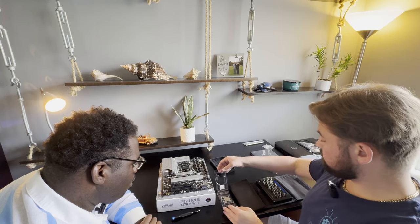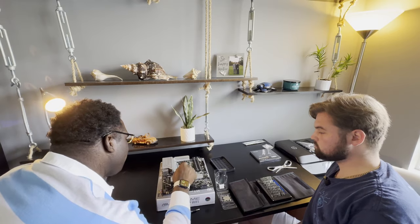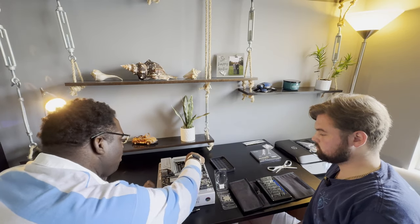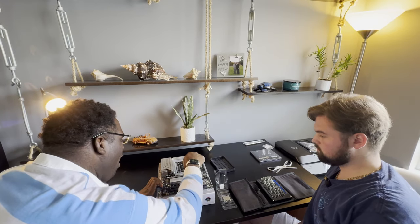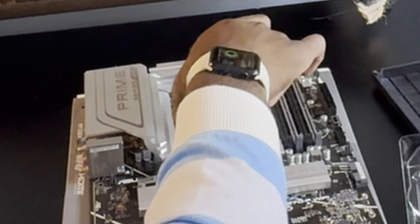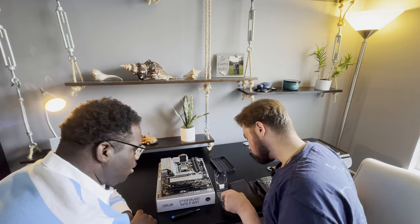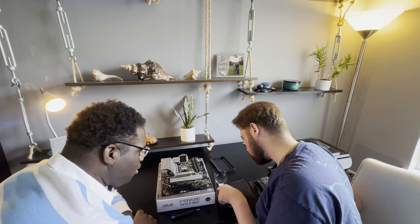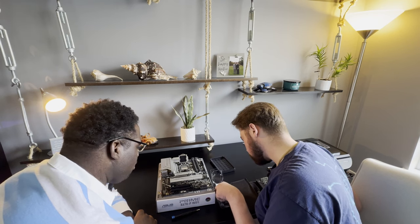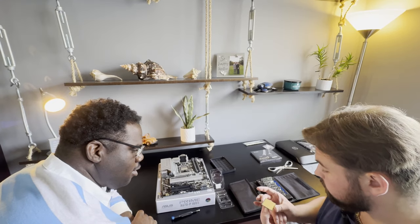There is our CPU. So do you know how to open that? There is a click. This one. Okay, perfect. So make sure there is no damage to the pins. I'm going to take it. It has this weird grip on it. These are flat still.